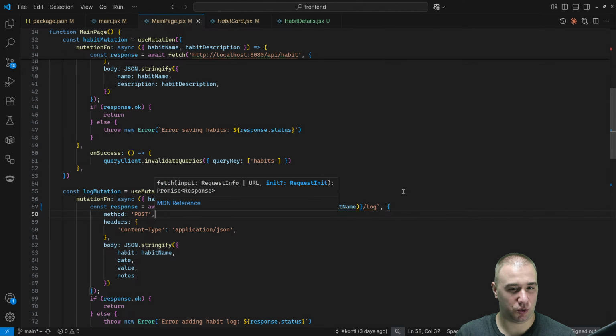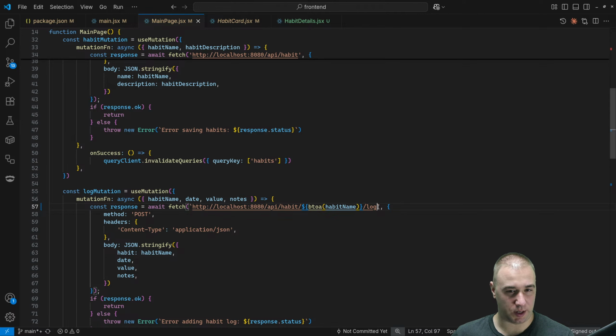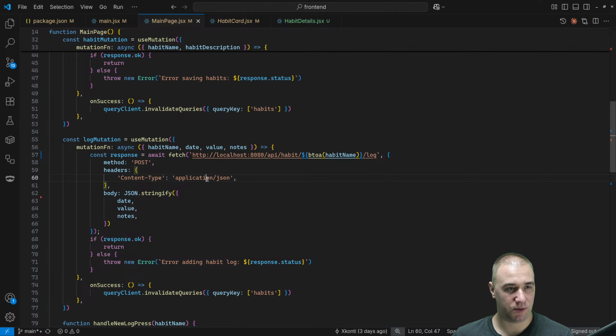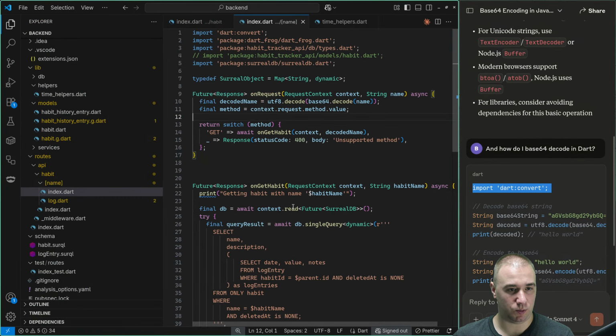And that should point in a good direction. We'll remove the habit name from here, because that will be redundant. And therefore, we just need to update our log to actually get the data.